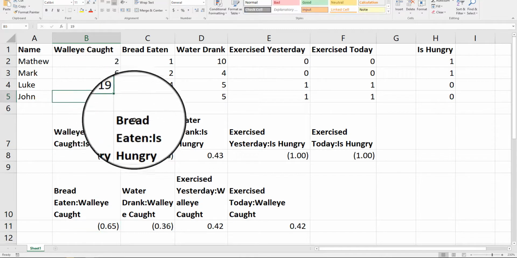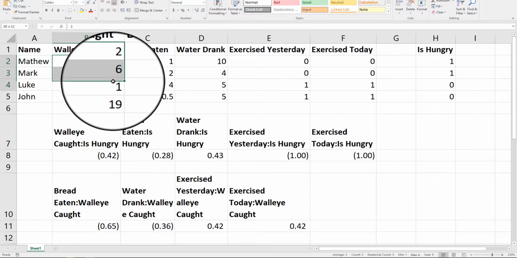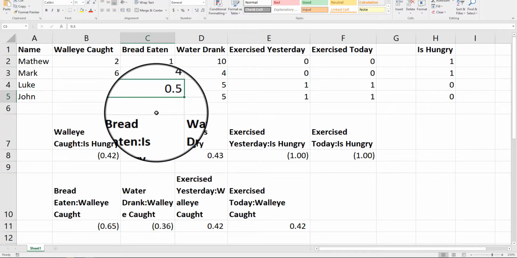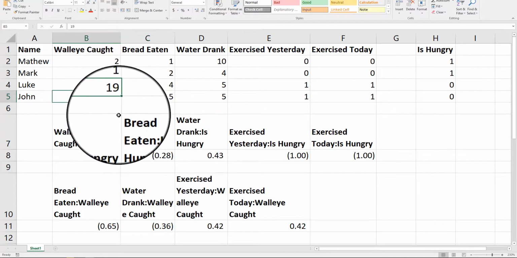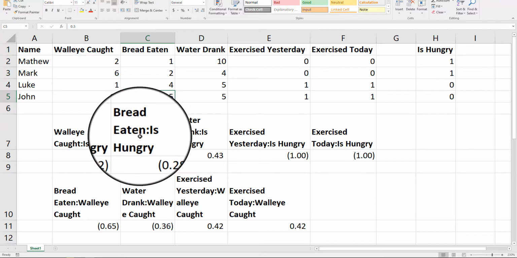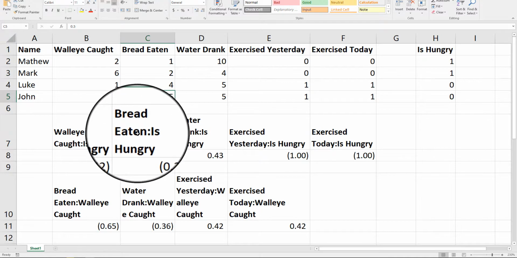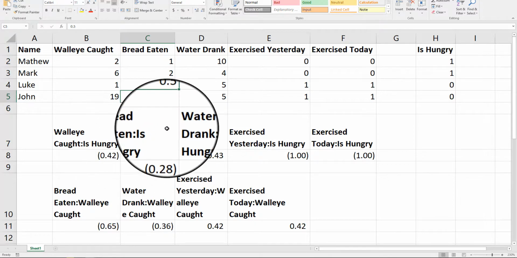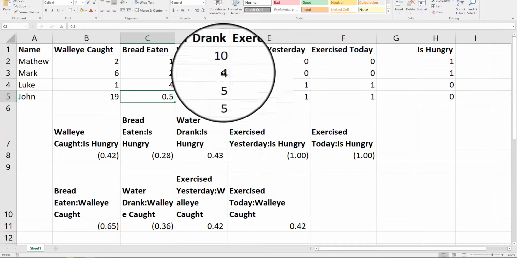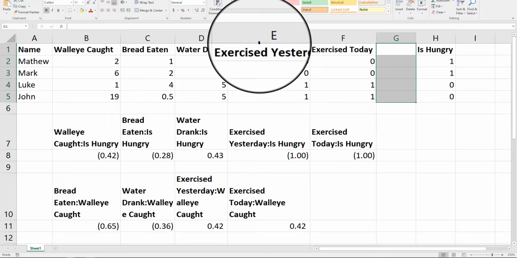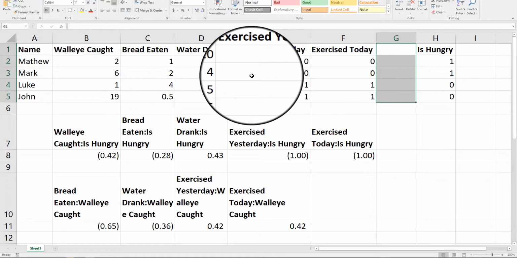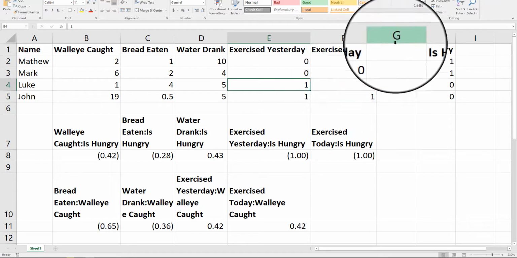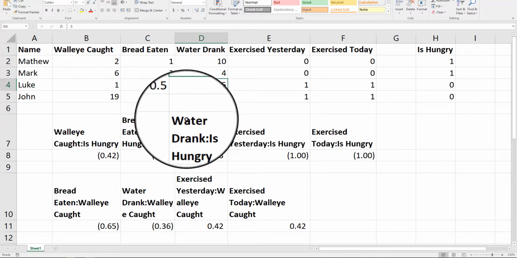And in fact, there we go. John with 19, well surpassing everyone else. He eats the least amount of bread at half a loaf compared to the walleye caught. Now, one could argue maybe he doesn't like bread. Maybe he is diabetic. Maybe he's against carbohydrates. And maybe we could argue that there's a variable in here that we should be thinking about or asking the 4 gentlemen here about. Maybe our data set is incomplete in terms of columns. We don't know that for sure.